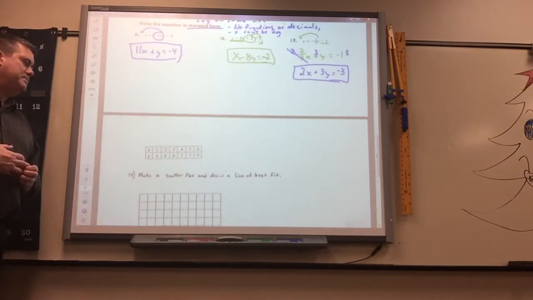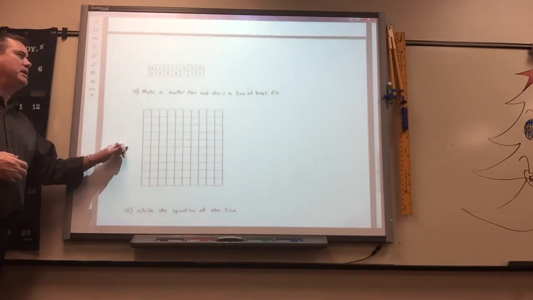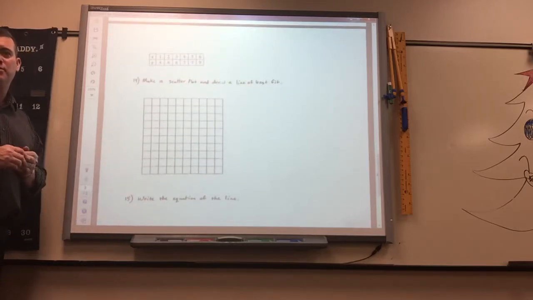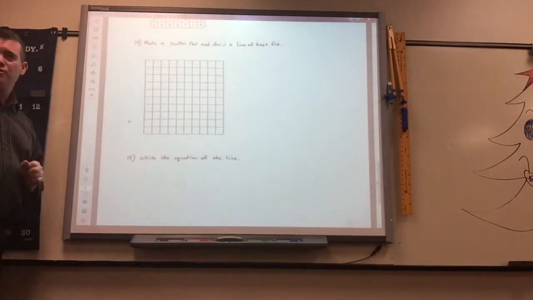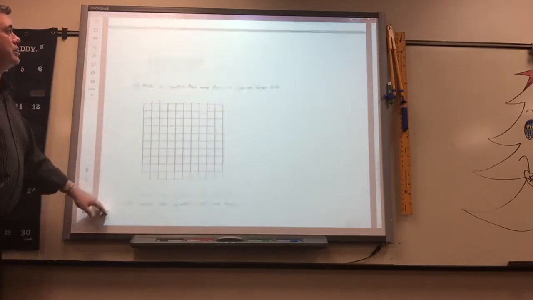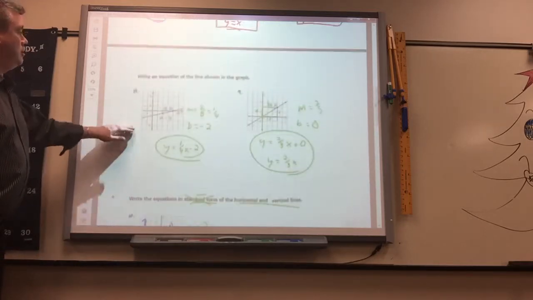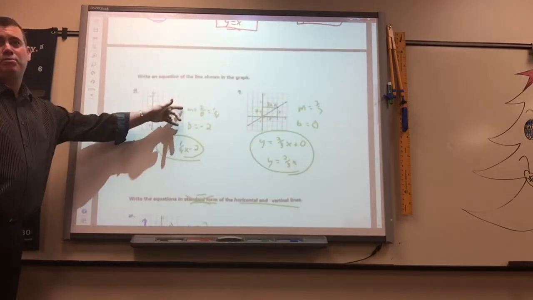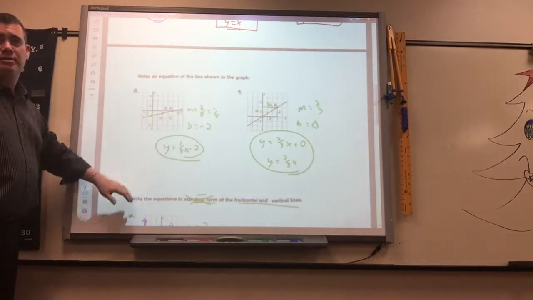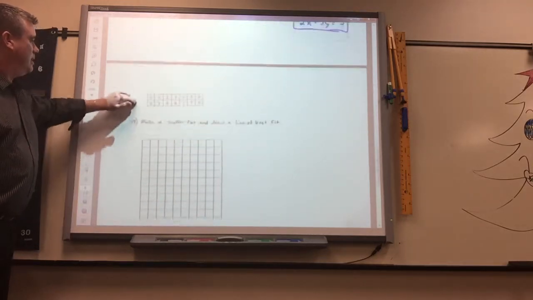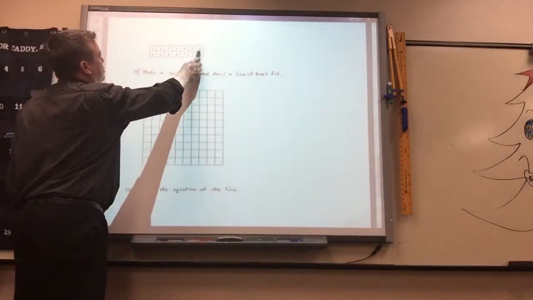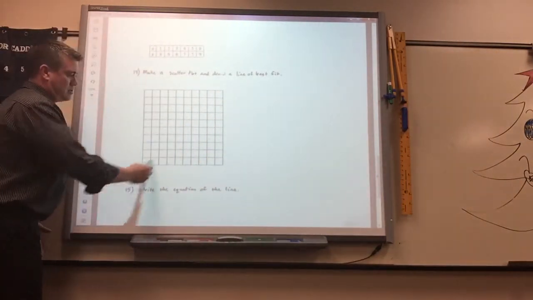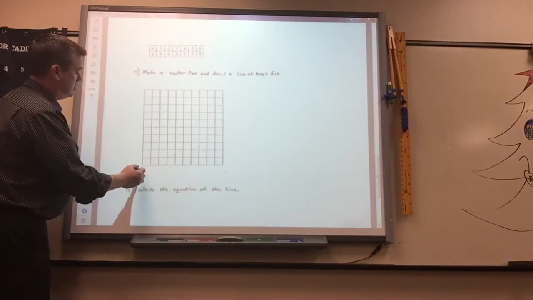Okay, then the last part is the scatter plot and line of best fit. If you can write the equation of the line using the graphing calculators, go ahead. Otherwise, you'd have to draw your line, pick 2 points, and find it like you would do here. So we gotta plot these. The x's go up to 6, the y is up to 9, so it looks like there's plenty of room.